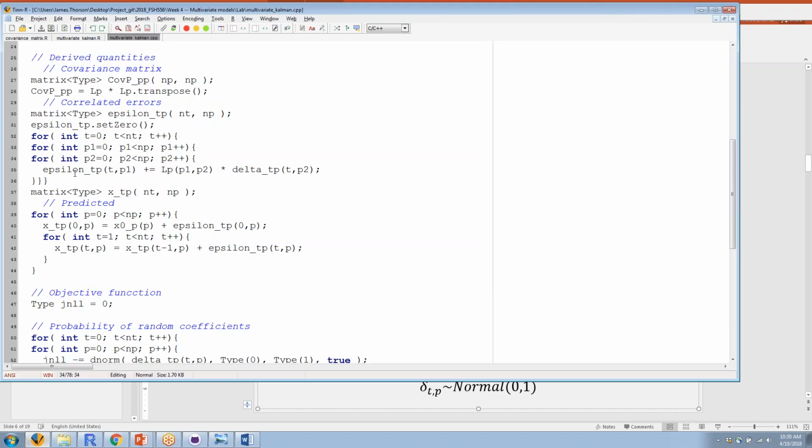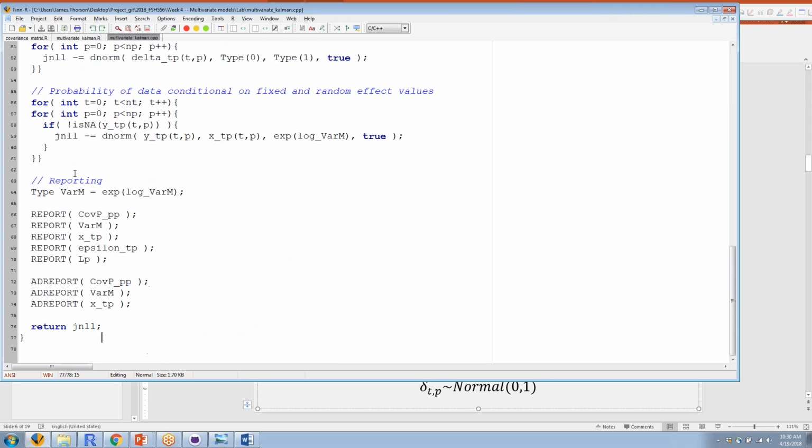That's why in the code I record epsilon sub t p as an intermediate calculation. I saved epsilon tp, and we could compare it with the process errors that we used to generate the model.